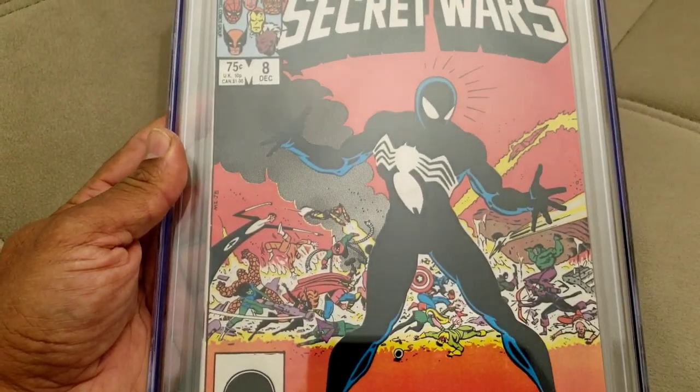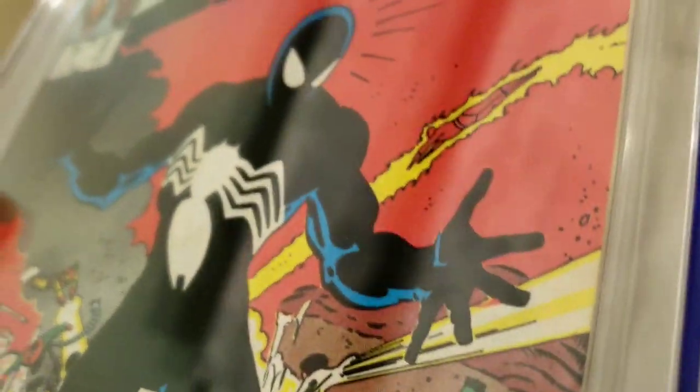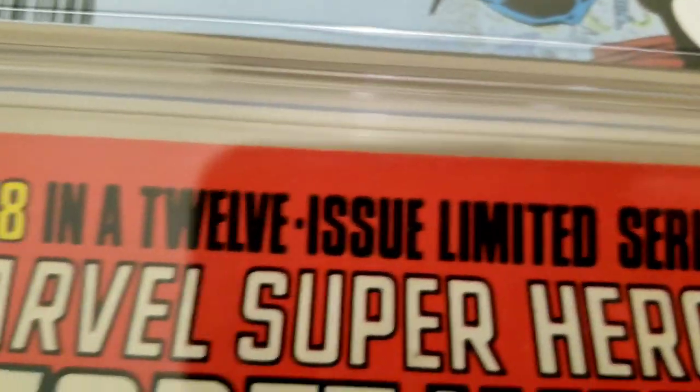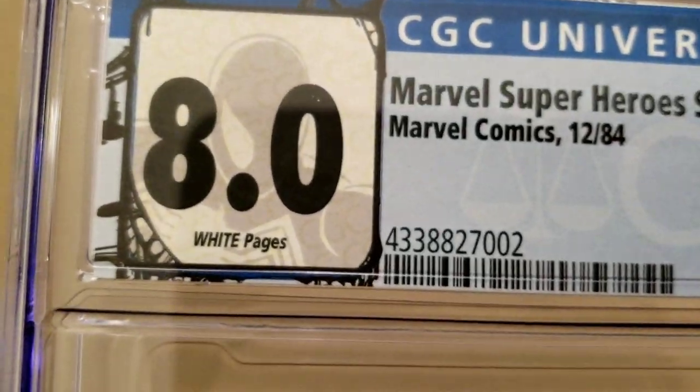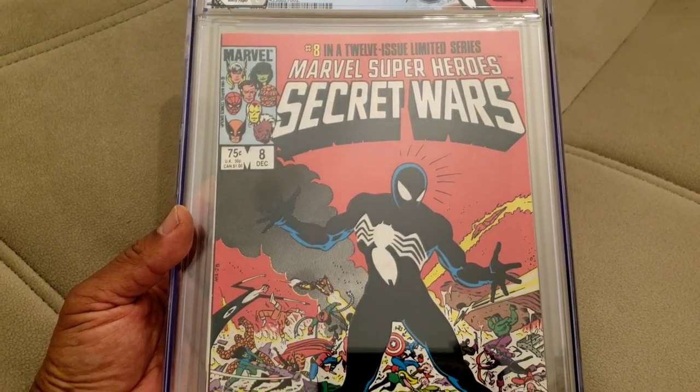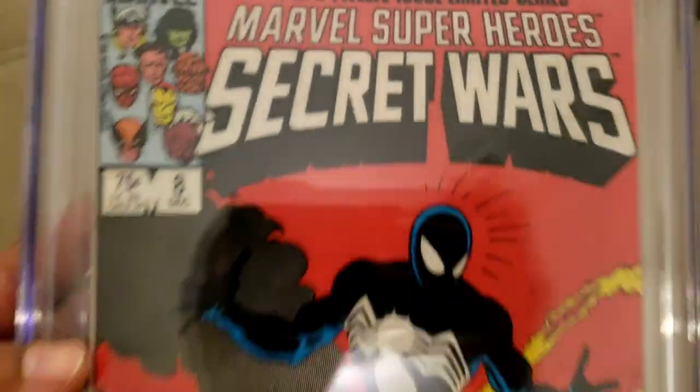The direct edition version is back. Right away I went to the tracing job that the kid did, and for the most part it's 95 to 99% gone — you can still see a little bit of trace elements. Just tiny amounts. On the arm and around the body it's mostly gone. So the press did work. This book really had just too much wear on it for it to get to a 9.0, which was what they said it was. It came back as an 8.0. I thought it left me at a 7.0. Pressing books — it's the right thing to do, man. It does make them look better, more presentable.